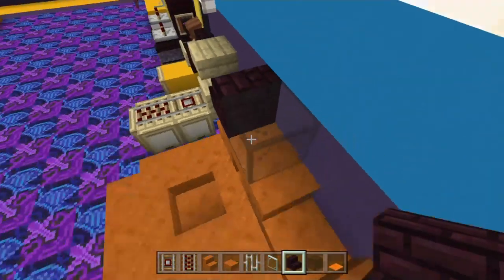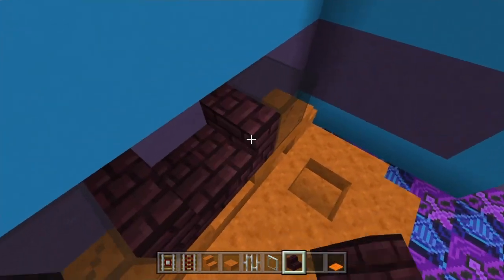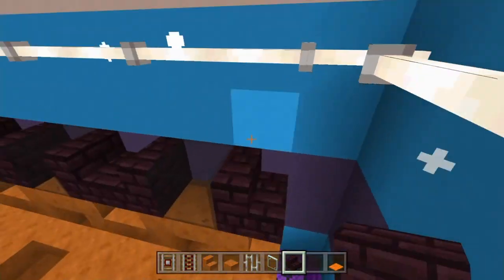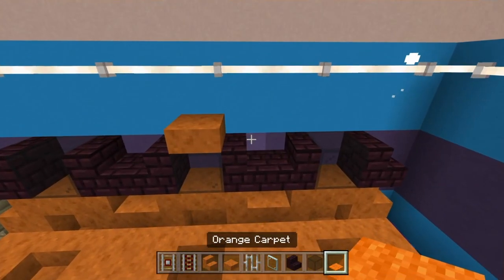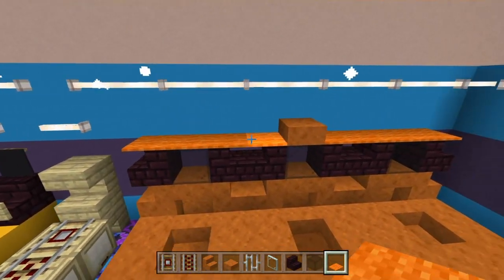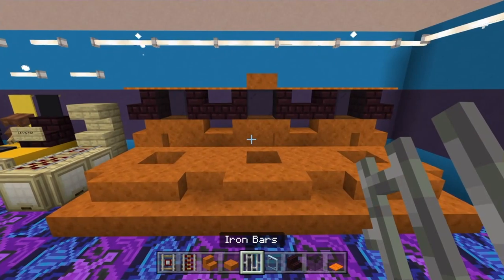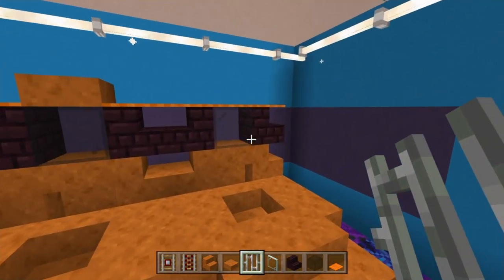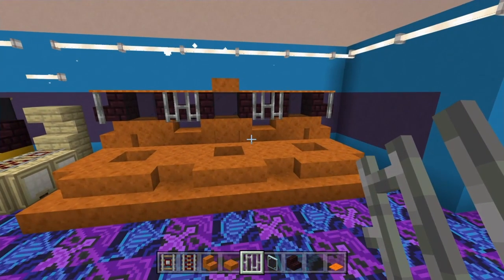We'll take nether brick stairs going up and down each of these glass, just to finalize this and make it look cool and clean. We'll do ourselves a slab in the central glass, and then we'll do orange carpet on each side for four, just like so. Cool. Now we'll take ourselves our iron bars and we'll do one here, two in each of these center ones on the nether brick.